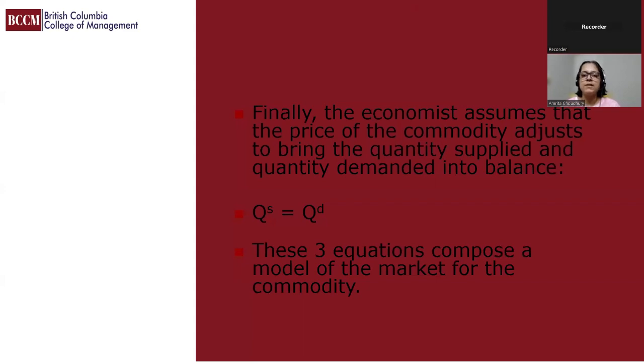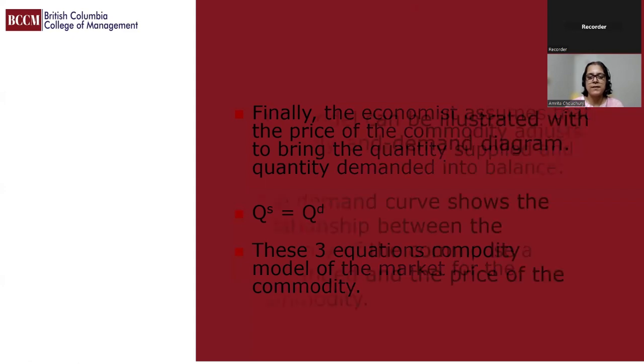So after the economist has built up the demand function and the supply function, then he or she will assume that the equilibrium price and the equilibrium quantity produced are determined when the quantity supplied is exactly equal to the quantity demanded. That means QS is equal to QD. That is, the market is clear. Supply is equal to demand. So these three equations, that is the demand function, the supply function, and this market clearing equation QS equal to QD, they will determine the model. Or rather, the model now comprises these three equations, we can say.